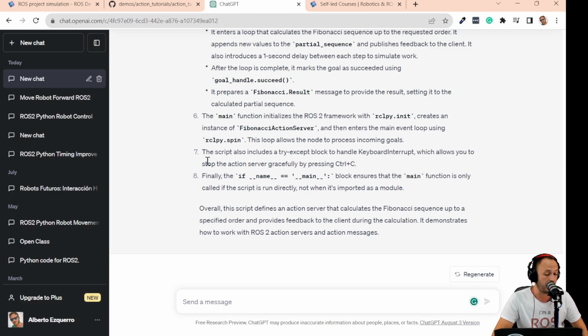Okay, so in theory, using GPT-4 should show some improvement with respect to ChatGPT 3.5.